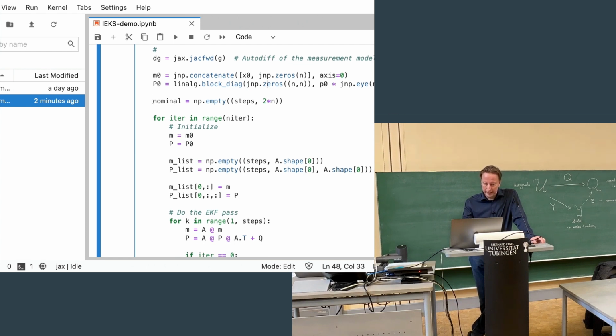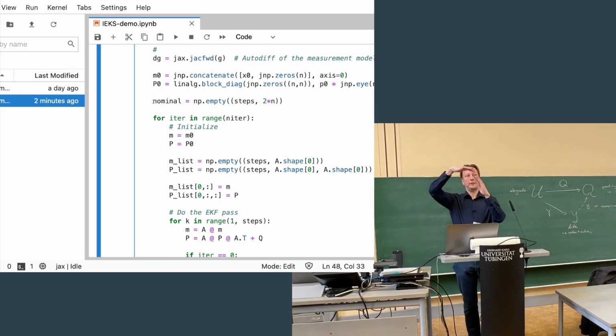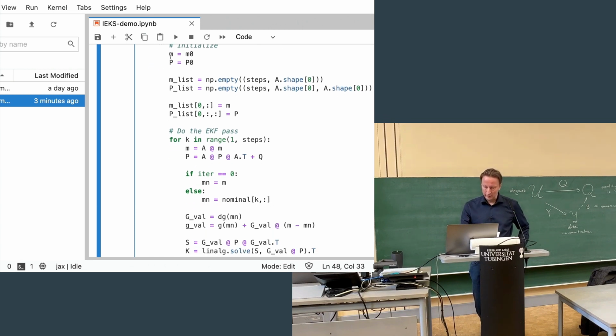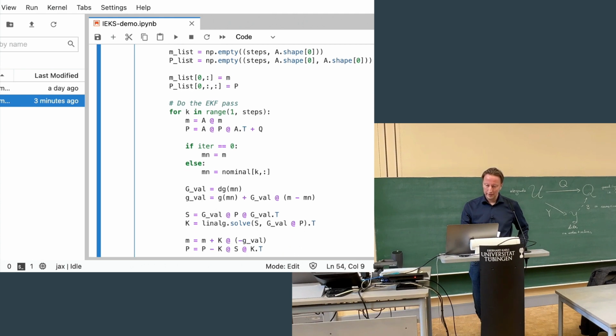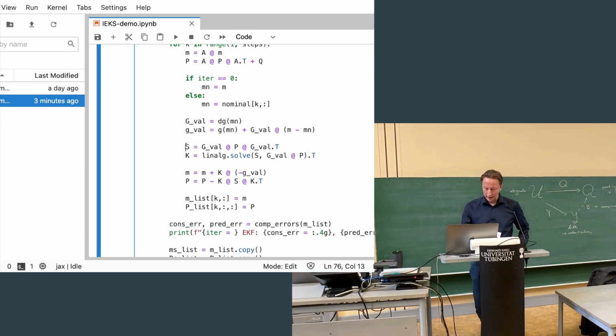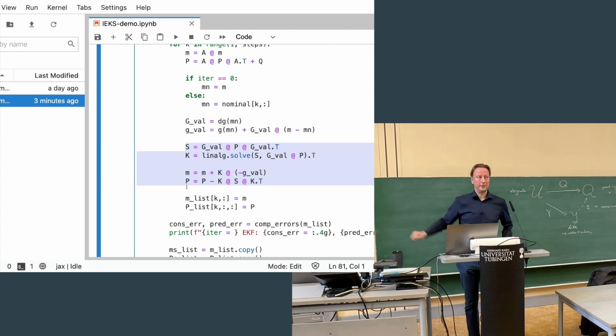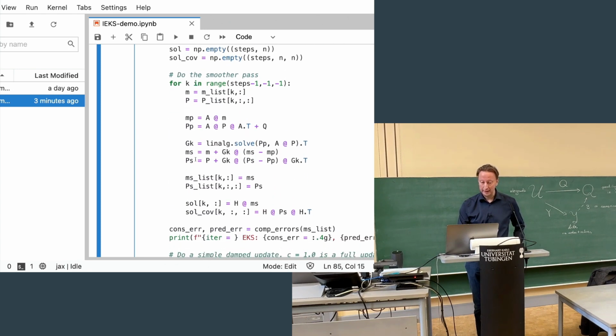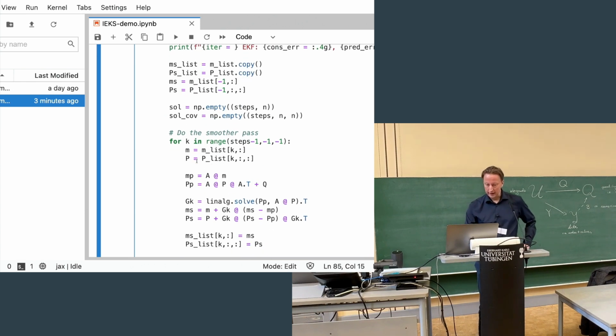The extended Kalman smoother is an iterative algorithm, so it computes the nominal trajectory, which is not actually the MAP estimate of the trajectory, by using a set of iterations. The iterations contain extended Kalman filter passes, which look like this. We initialize by M0, P0, and then do an extended Kalman filter prediction step and an extended Kalman filter update step. It's a forward iteration, and then we get means and covariances for each time step. Then we print errors. Then we have the smoother pass, which starts from the end and runs that RTS type of smoother on the trajectory.